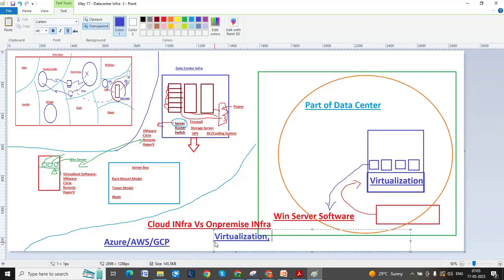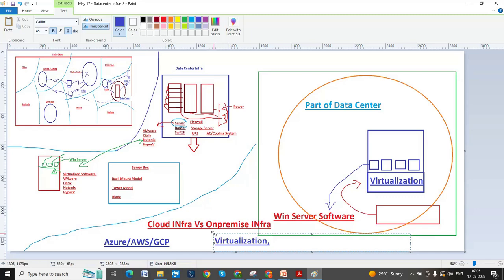If they want to go with one software development company, they will just go with a small subscription cost, where we say IaaS, infrastructure as a service, platform as a service, software as a service. Among that, they will go with any one cloud service. They will pay some subscription amount, and whatever infrastructure cost, technology or troubleshooting in the backend, that headache will be taken care of by the cloud service provider.